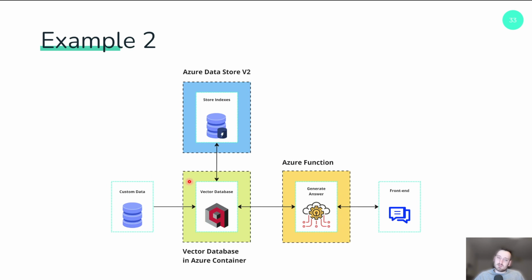And then for Qdrant, you also need persistent storage, meaning if you just run it in the container and your container shuts down, or you want to reboot it, well, your data is gone. You need somewhere to store your process data as well. And in Qdrant, you can connect this to a file share in a storage account. So that's really neat. And then this all communicates with this small front end.